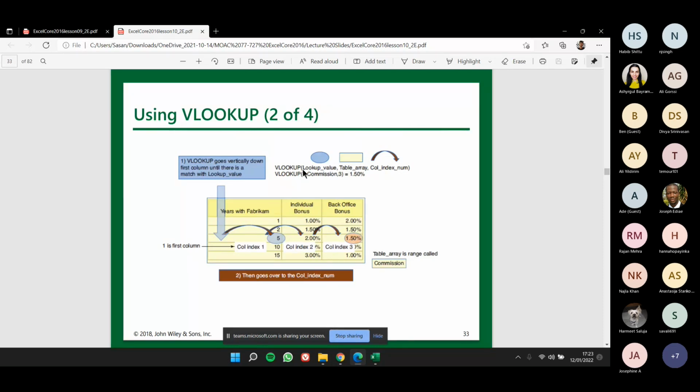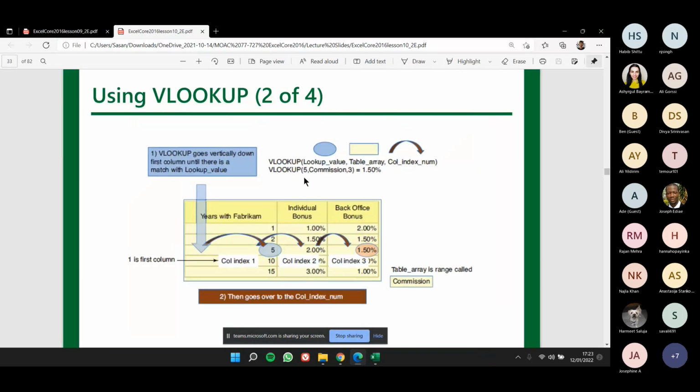Say, for example, we typed in VLOOKUP, and in the brackets we type in, for example, 5. It will then go all the way down the column until it finds 5. Here we've specified that it is equal to 1.5%, so it's going to go across the column indexes until it finds 1.5%.